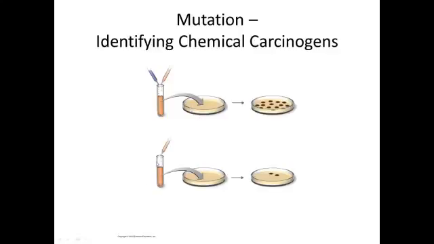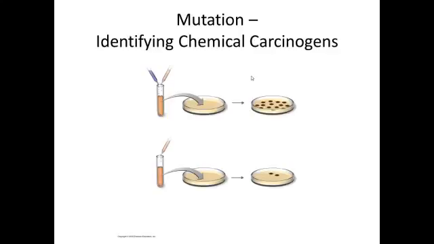Then for control, we take the His negative salmonella, put liver extract in, plate that, and just see what the background mutation rate is for reversion to being able to make its own histidine. Okay, so the background is 2. If we see a whole lot more colonies growing, then we know that this particular chemical is a mutagen.